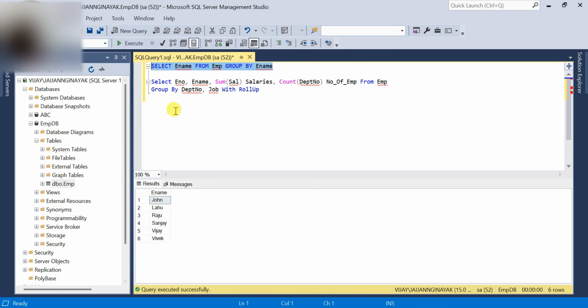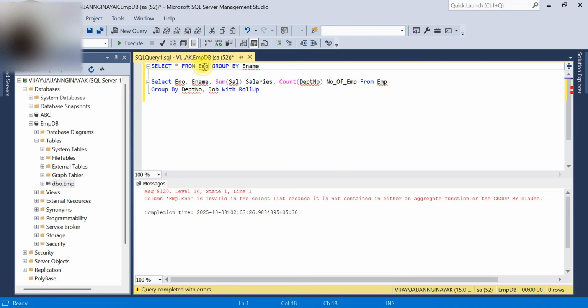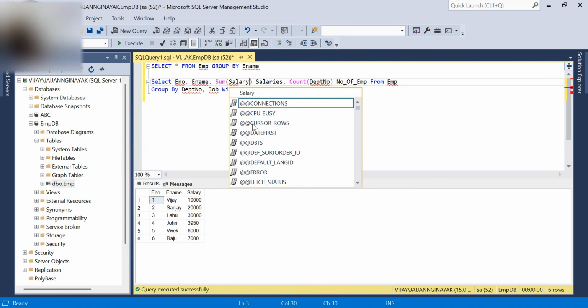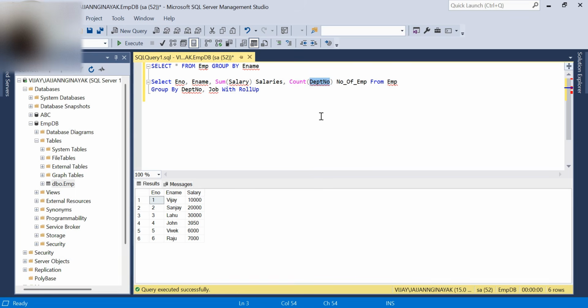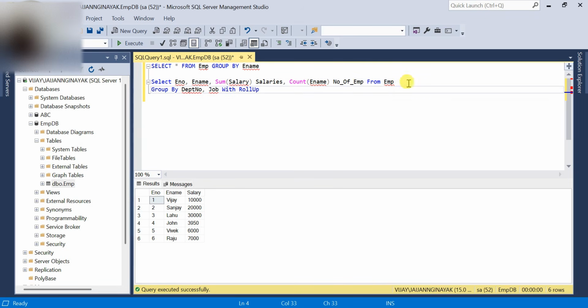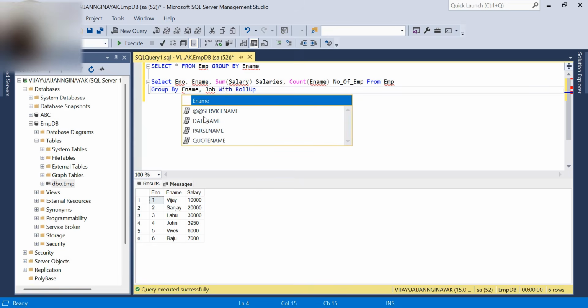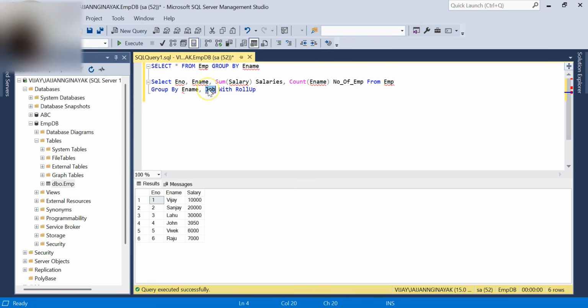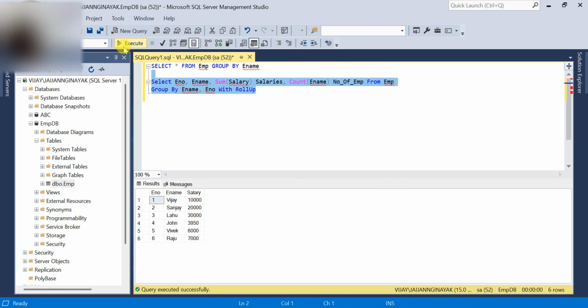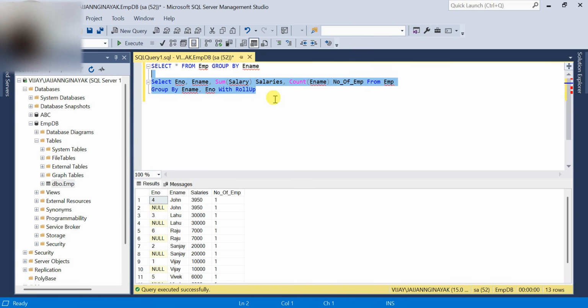What is the salary? Group by. This is giving us a result like this.